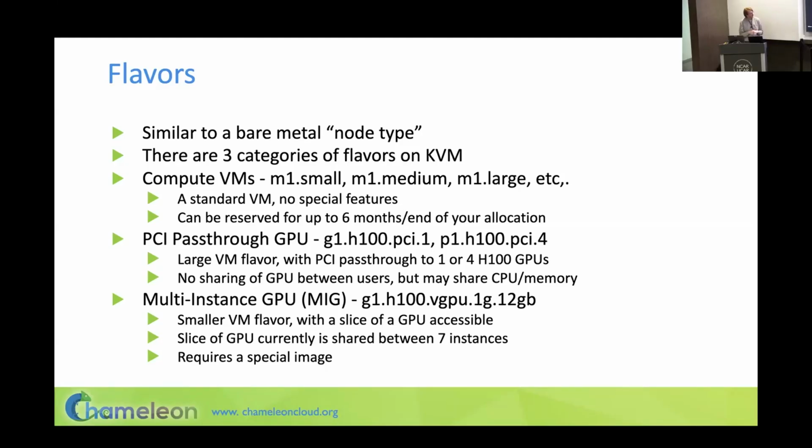And for this to work, there's a special image that you have to use as well. But this is how vGPUs work on a commercial cloud. You may see those as a resource. I know it's a big mouthful, but the 1g.12gb is part of NVIDIA's nomenclature for that 1/7 slice. So that's 12 gigs of VRAM that you're getting out of it, and 1 vGPU here, or 1 GPU slice. Yes, that's right.